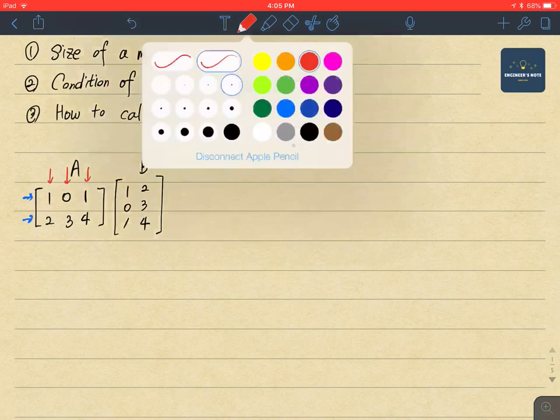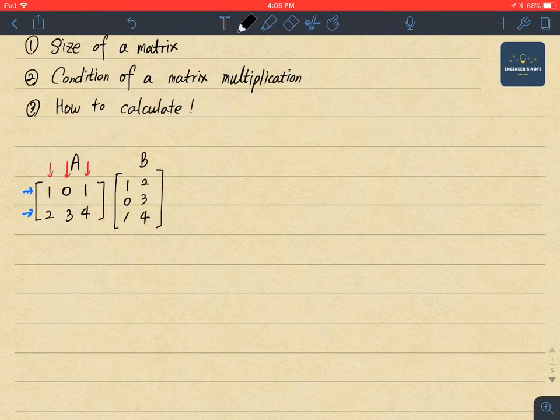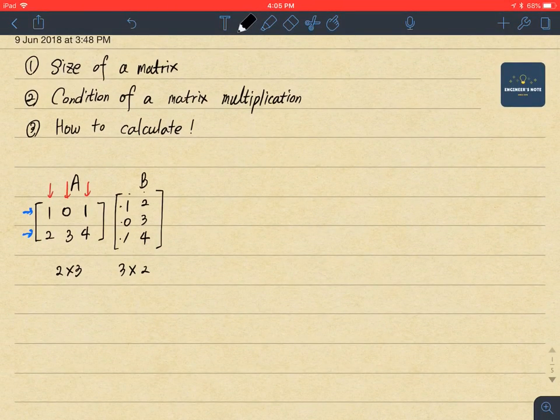That means B has 3 rows, 2 columns. So A has 2 rows, 3 columns, which means A is a 2 by 3 matrix. And the same way, B is a 3 by 2 matrix. Okay, size of a matrix.